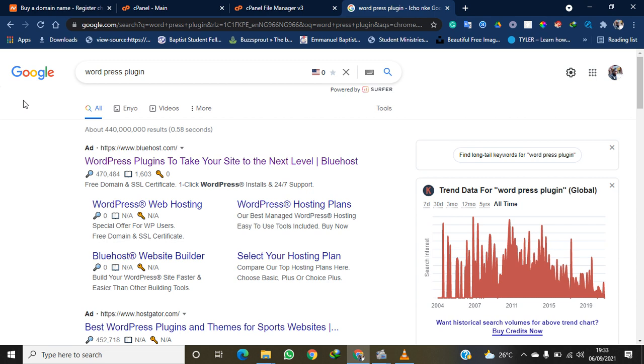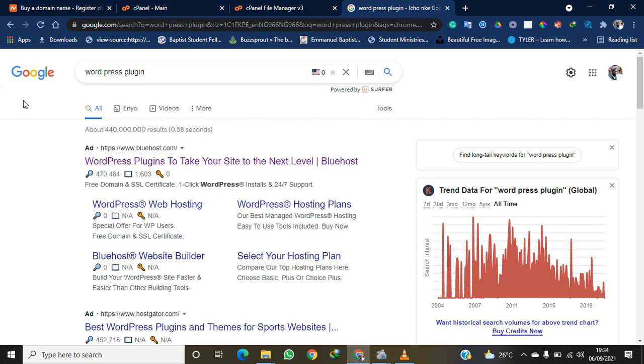The kind of theme and plugin you'll be using will be different from the kind of theme and plugin you'll be using if you want to build a digital agency website. It will be different from what you'll use if you want to build an LMS website. What I mean by LMS is learning management system, like a university website, like online websites such as Udemy and the likes. It's also different from the kind of plugin you use when you want to build a listing website, like apartment listing, job listing, and the likes.